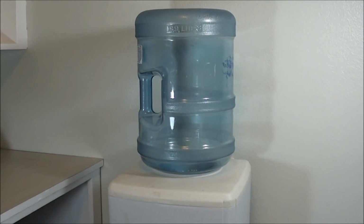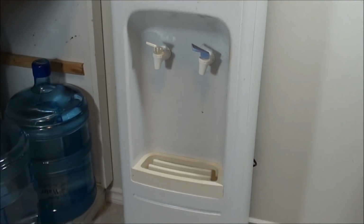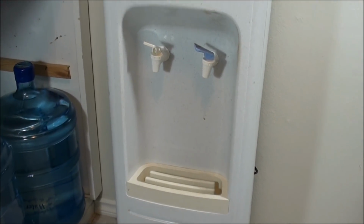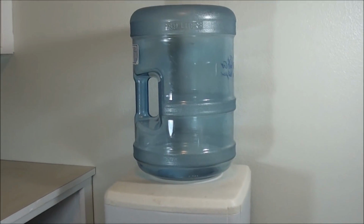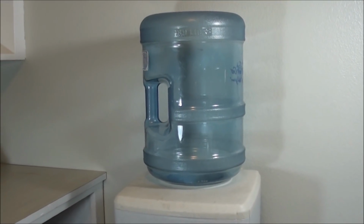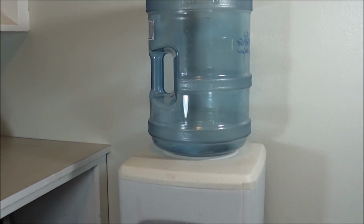The main item for the water module is one of these water dispenser stands, and this just dispenses water using the 5-gallon water jugs that you see here. What I really like about going with this kind of approach is that it gives you more of a modular approach for storing water versus having a couple of those 55-gallon drums of water which you would store in your garage or maybe your basement and you might never use.